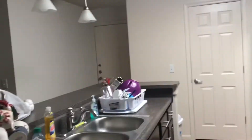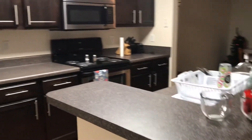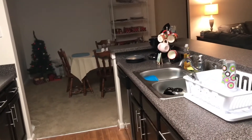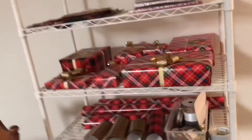Everything is looking pretty dang good, so that's nice. Okay you guys, so today I'm showing you an apartment tour — finally — of our completed apartment. This is our pantry, just looks like that. In the kitchen we have all these cabinets, a sink full of dirty dishes, a pile of mail, and all that good stuff. Our kitchen is done. I love our little coffee station the most. We have a place for my Bath & Body Works candles right there. Then our living room — we have the Christmas tree in the corner, some presents already there, our dining room table, and on this little white stand I have my little Christmas wrapping station.